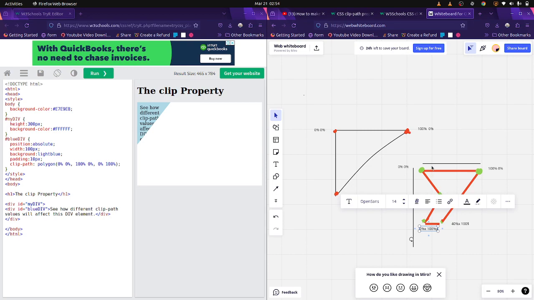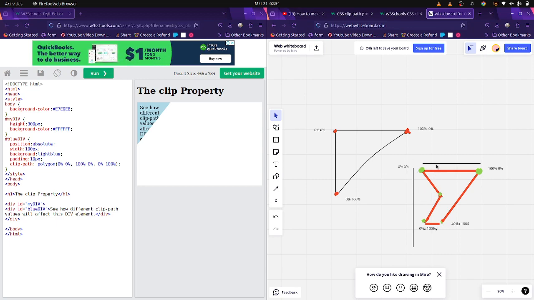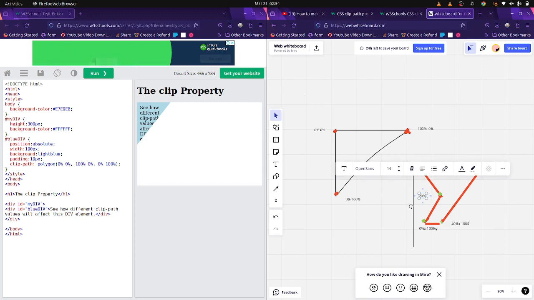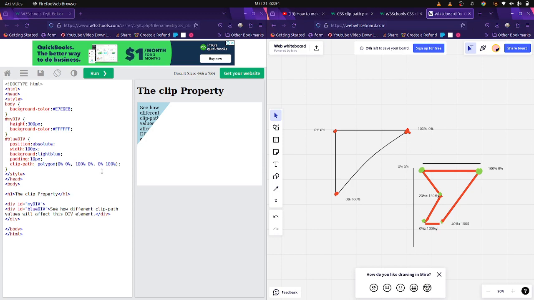And then lastly, we have this point here. If you watch, x is going inside a bit, so I will just put it like 30% or so. 30% or 20, let's just say 20. If this is 40, let's just say 20% is going inside a bit on x, and it's also at the middle of y. So we have 20% for x and 50% for y. So we have this complex looking shape, and we have the coordinates. So that is it.